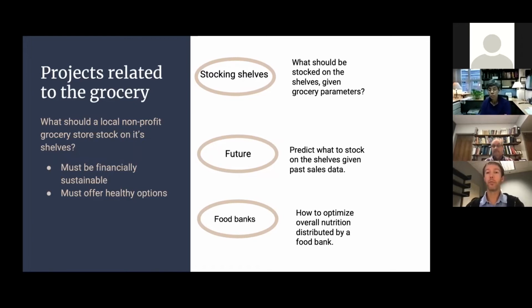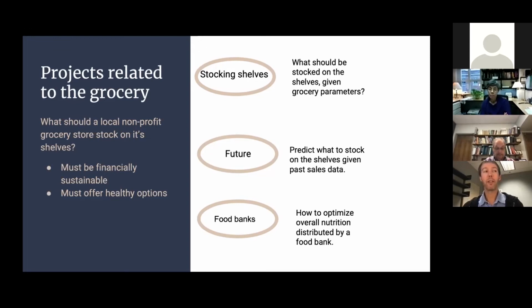Then the future project is looking at, okay, now that the grocery is in place and has been sustained for a while, could we take previous sales data and predict what we should stock in the future, based on what prices we could set for those goods and what sales volume we've been doing. And then the third project was tangentially related.